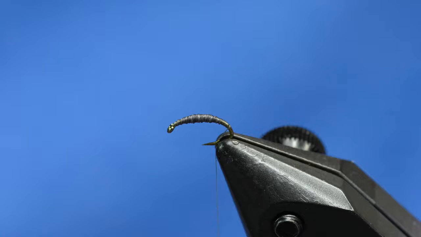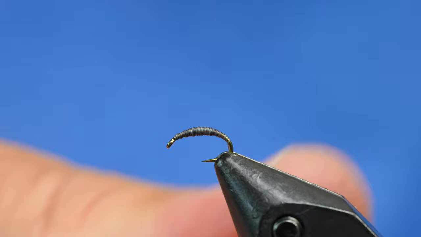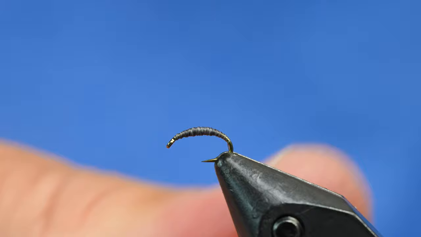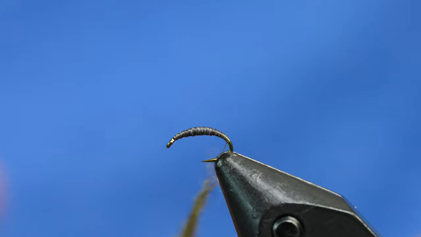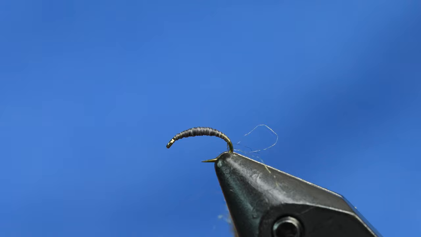I'm going to pull out the old Bruiser Blend Junior in medium olive, and I'm going to build a little bit of a dubbing noodle. I'm going to make it fatter in the middle than on the sides. You can see it can be real rough and messy if you want it to.